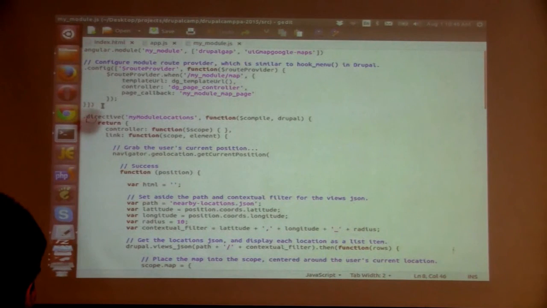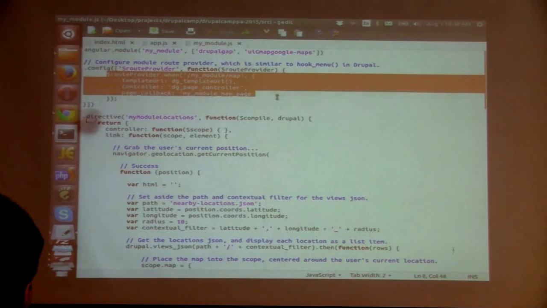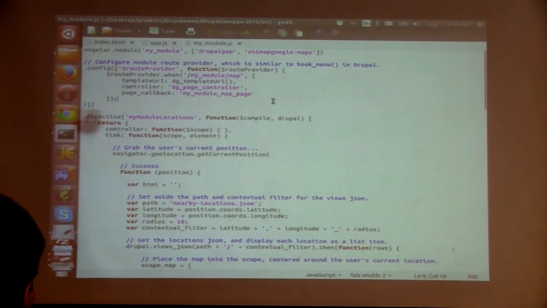This is very similar to hook menu in Drupal. Angular has its own routing mechanism. So you can define a route that is like a URL for your app, and when someone visits that URL, Angular will catch it and decide who's in control of it and what to do with it.